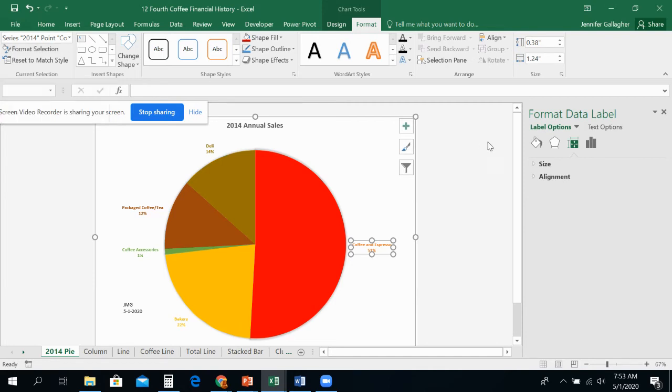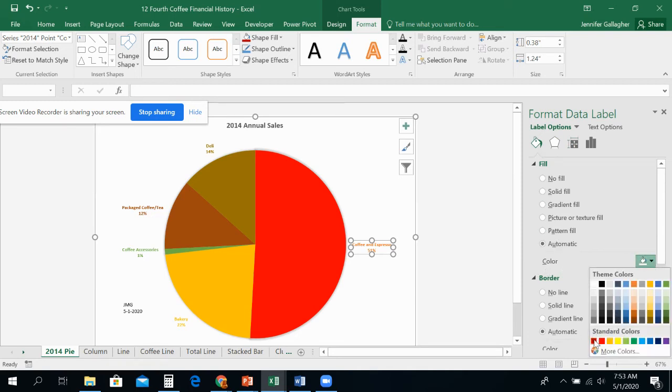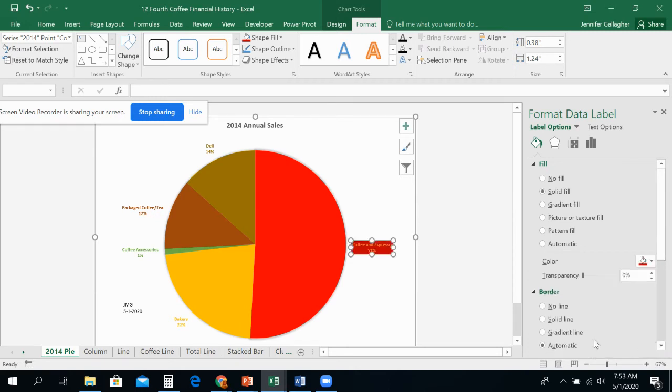And we are going to our text options. Okay, so we're over here, label options, text options, and they want us to change the text fill. So fill, color, and we're going to change this to dark red, so this matches as well. I'm going to undo that. That's the fill.